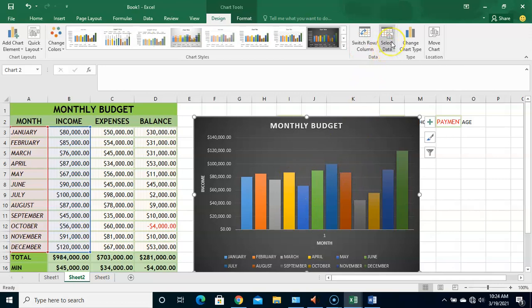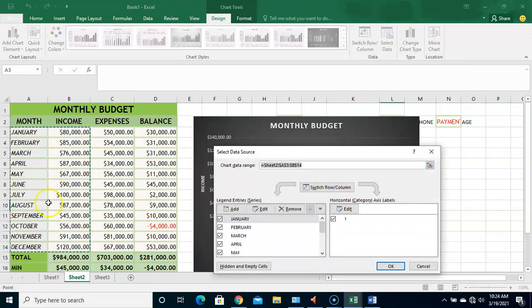So you could also select data from this sheet now. Maybe you want to modify it and things like that. You could change the data range. Maybe you don't want some of these things to be included. You can remove it. Do you understand what I'm saying? And just select the only ones you want. I hope you get what I'm saying.